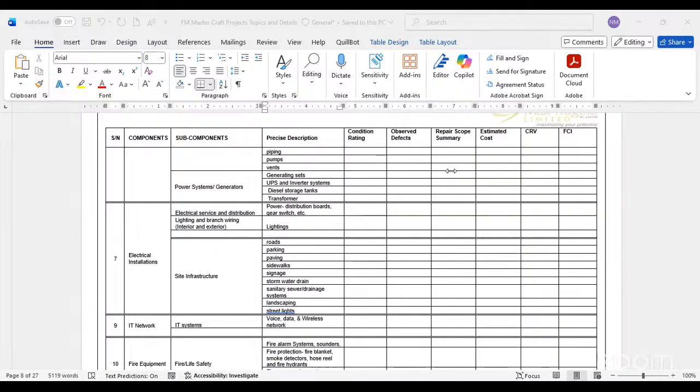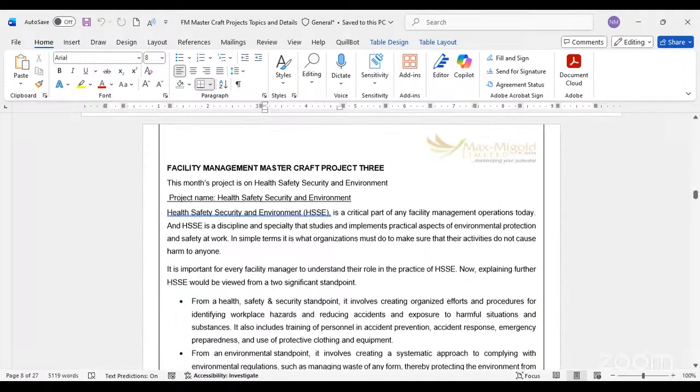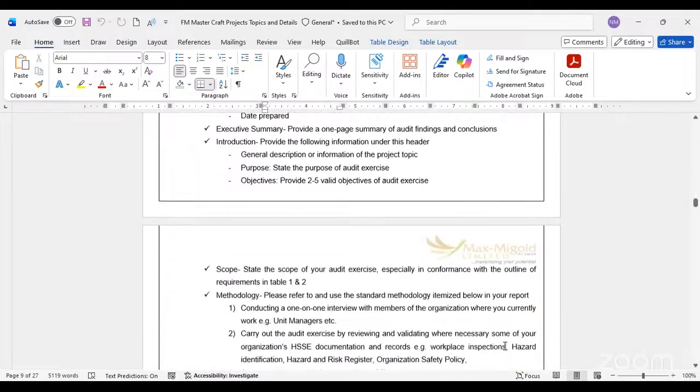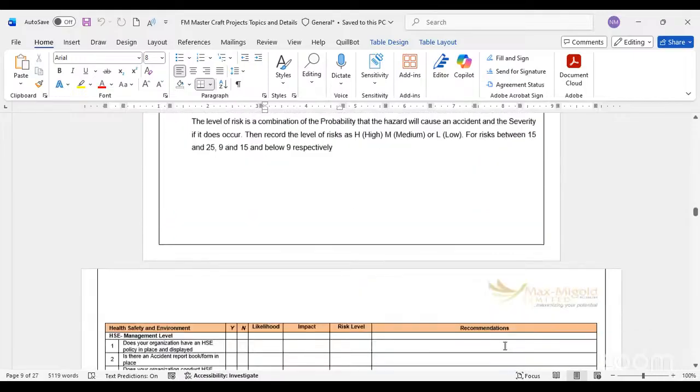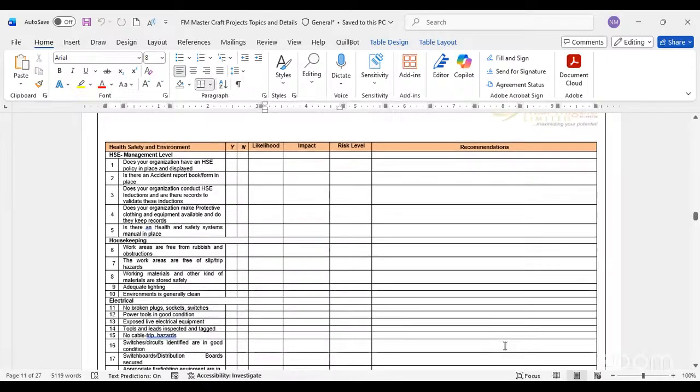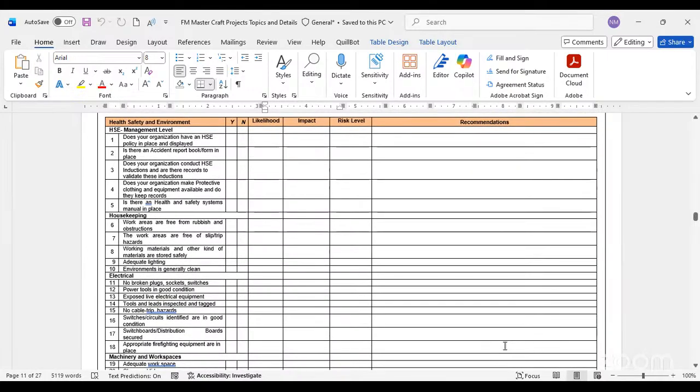So we'll be moving to the next section. This is the third project, project 3, HSC. Here in the HSC, we have the health templates where we'll screen through and also check.